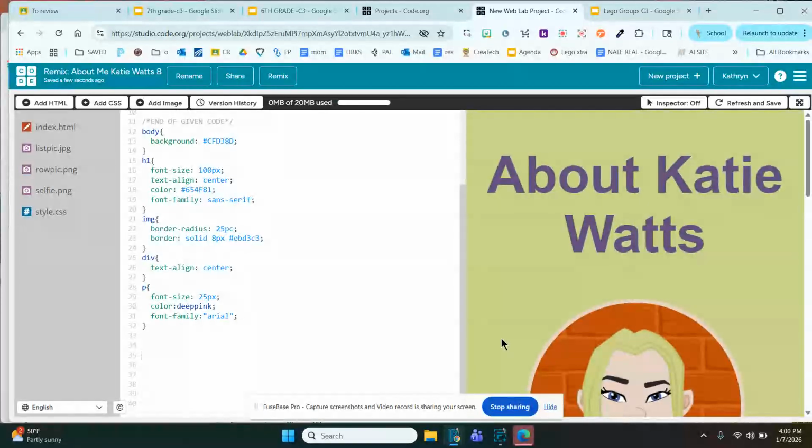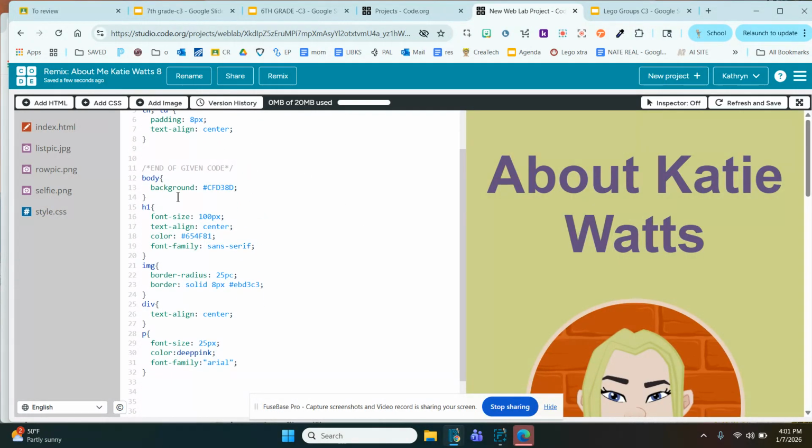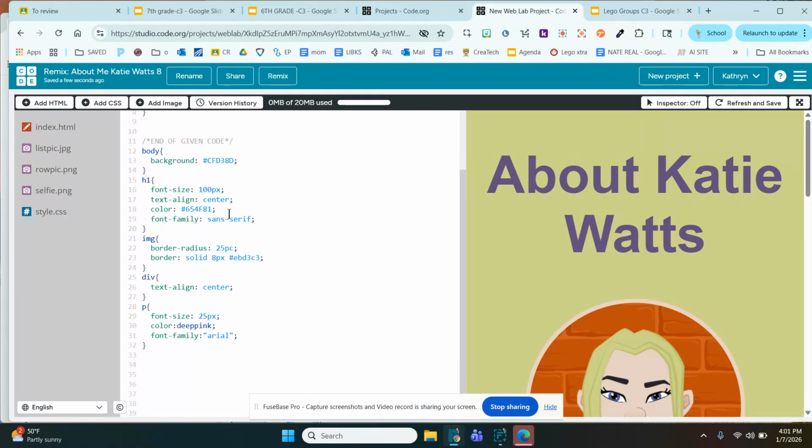Okay, so day 2 of CSS. You should have the code I gave you originally for the table. And you should have made it through, I think we made it through this. It depends on what class period you might be in. We might not have gotten quite this far, but if we didn't, you can go ahead and copy what you see on the screen for maybe the div and the paragraph.